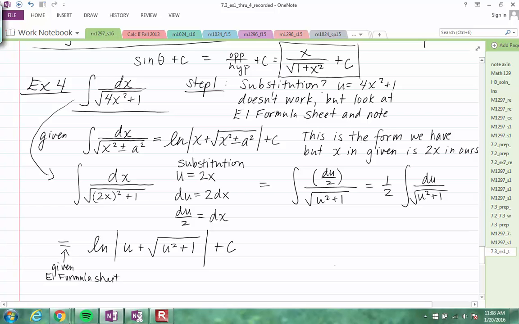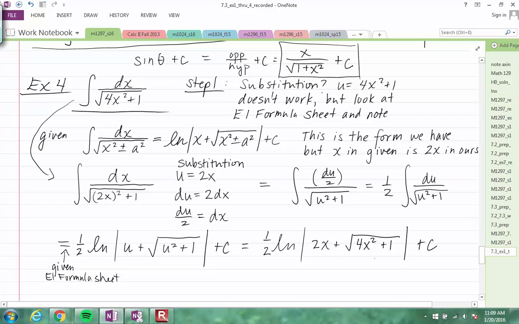We just evaluated that integral using that known integral, but we got to put our integral back in terms of x with our u sub. So our u sub was just 2x, so we have ln absolute value 2x plus root 2x squared, which is going to be 4x squared, when that 2x is in parentheses, and then this is, oops, I forgot my 1/2 though. Let me put that in there. Forgot it.